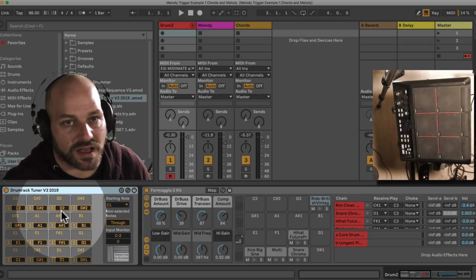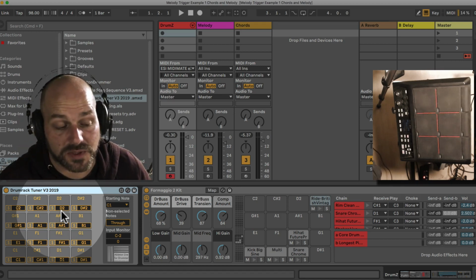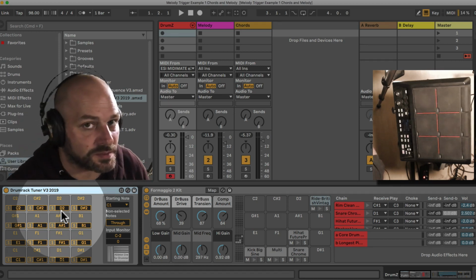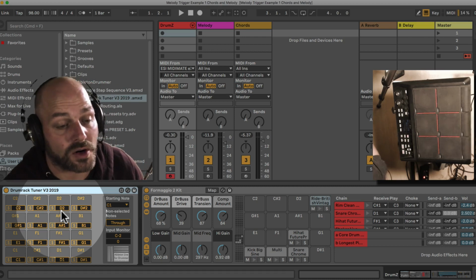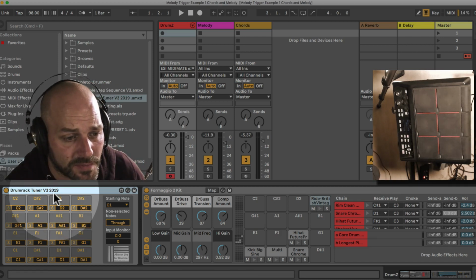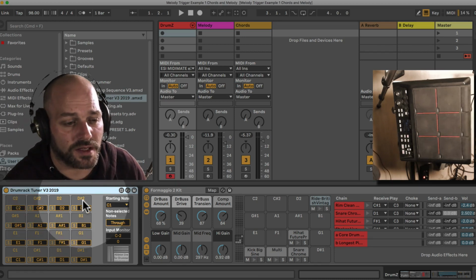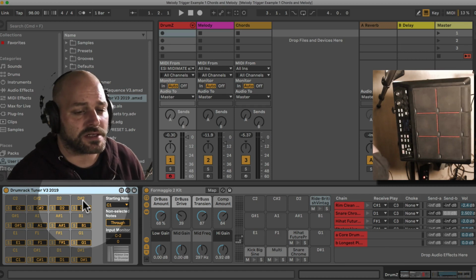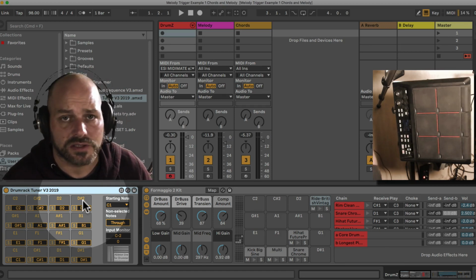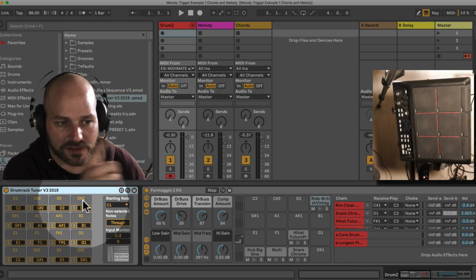In a song, or even between two different bars, you could switch between different presets, different sounds being triggered via MIDI clip automation. The Drum Rack Tuner is part of a pack I released via Isotonic Studios. I will put a link up here, I think.